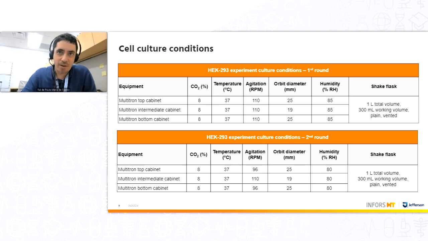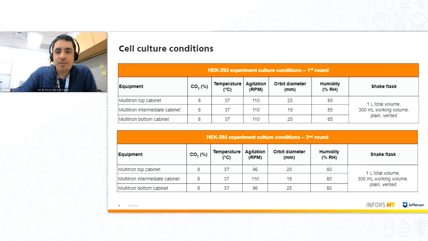And finally, the humidity. Sometimes we don't even worry about the humidity level in the incubator, as long as you have some to avoid evaporation. But in fact, that might be an important parameter, because a humid environment with controlled humidity inside the incubator can help promote the diffusion of gases, meaning the aeration that happens through the surface in a shake flask culture. So that might be an important parameter to control inside the shaker.